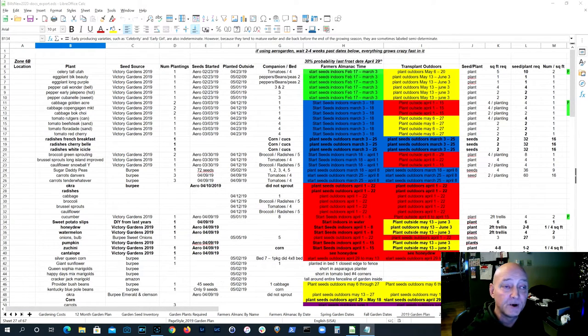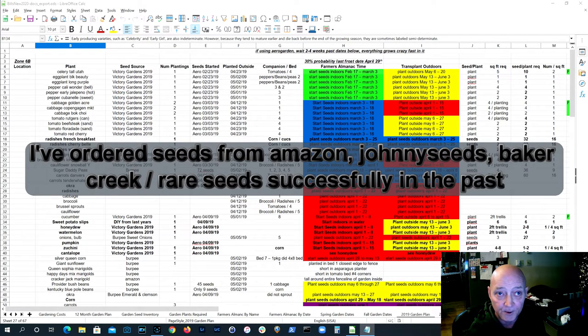You also want to go ahead and order any seeds you're going to need. If you have seeds left over from last year they can be reused, but take an inventory of your current seeds and what you need to plant your garden, then get those seed orders in right away — mine have already been here for several days. Last year a lot of people had trouble finding garden seeds because stores were selling out locally and even Amazon sold out. Get those now before the rush, because so many people started gardening during the 2020 COVID pandemic year. There was a seed shortage and I almost guarantee there's going to be one again in February through May of 2021.